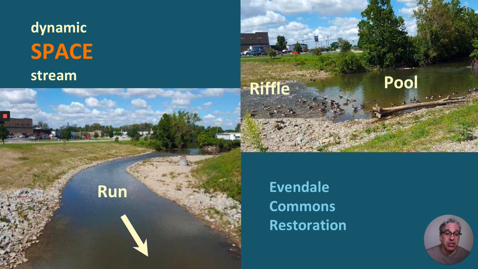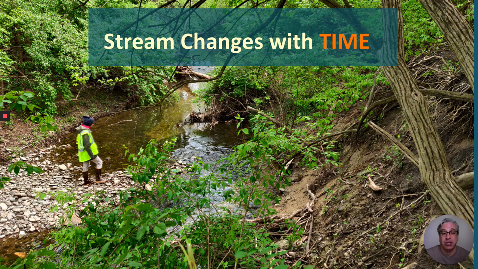Here are some more images from that same stream reach from the other stream bank, and it gives another view of the pool riffle sequence. You can see a flock of geese feeding in the oxygen-rich riffle and resting in the slack pool. Well, the same is true of other birds, fish, and reptiles, and you can see variations in the amount of vegetation and no doubt the type of vegetation that varies with the conditions in the riparian zone.